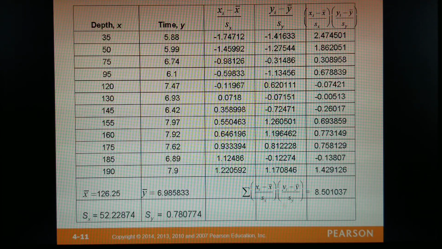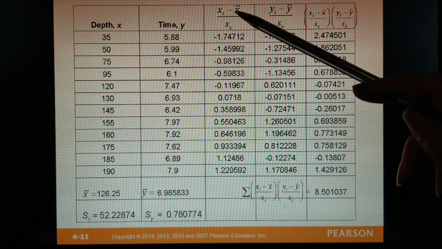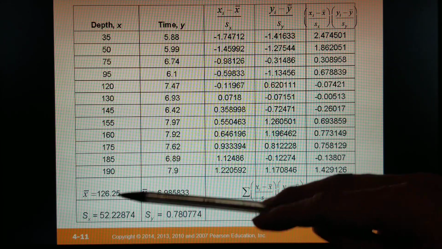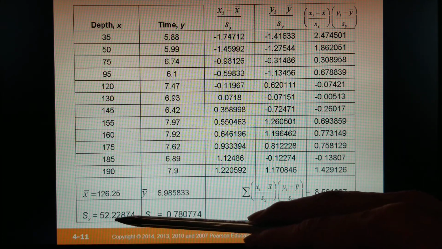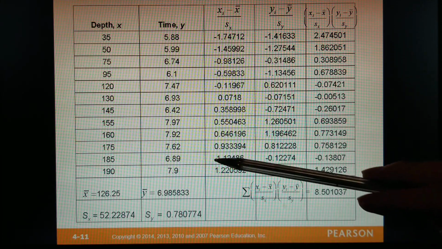This is the formula way to do it. I do not believe we have any desire in doing this formula way to do it. I just have the slide on there in case some of you want to do this. You would take each x value minus the mean of all the x's and divide by the standard deviation of the x's. So notice here I got the mean of the x and the standard deviation. And that's how I got each one of those.